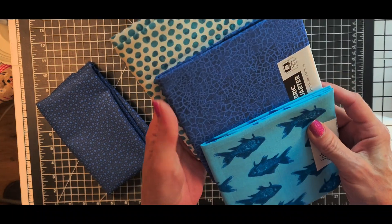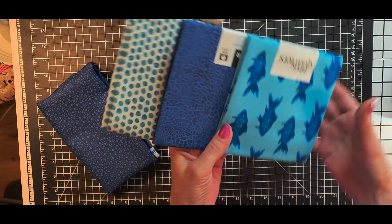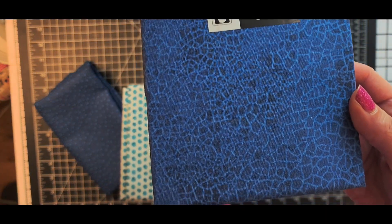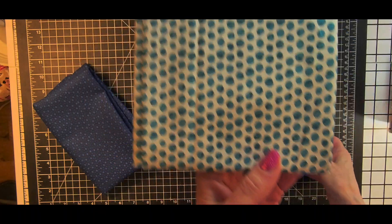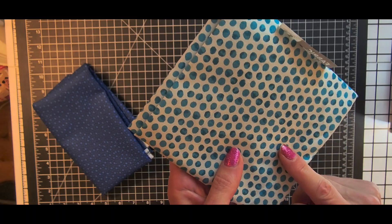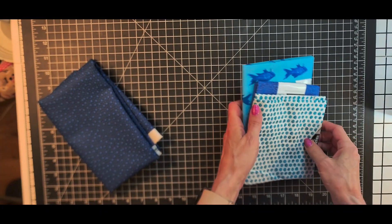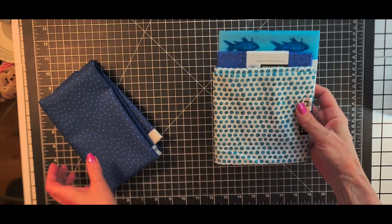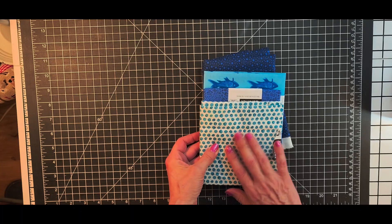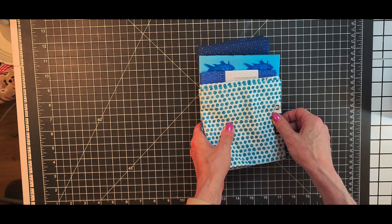For the back I'm going to do nine-inch squares. How cute are these little fishies — looks like little waters, so much fun. And I love these little blue and white polka dots. I do have another fabric to add to this for the backing, and then that'll be done. Let me know what you guys think — I think these are really good for that, just keeping it blue. Let's get on to our other quilt.